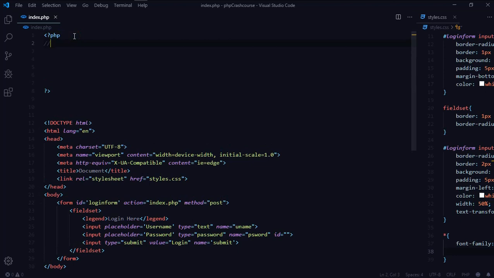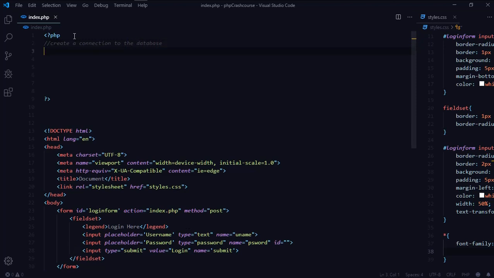The first thing that I'm going to do here is create a connection to the database, because we'll be processing data from the database, seeing if the username is in the database and if the password is in the database, and if they are correct, then we can have a successful login. Now this is going to work if we have a connection to the database. You don't just send data around, you have to make a path with some kind of bridge. So I'm going to create a connection to the database.